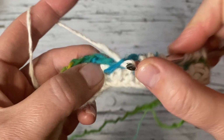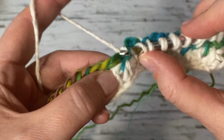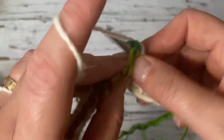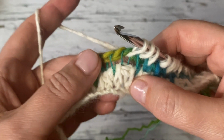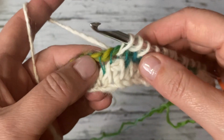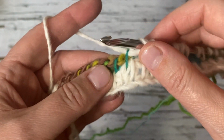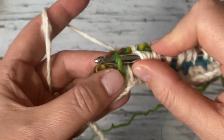Sometimes I even get confused. In the middle, edge. Try to pull it. This one's very thin. Should have added more yarn to it. Anyways, yeah, it's fine. If you have very thin, well, I don't think it will break. Sometimes you think about that, but they are very strong. Middle, the edge.